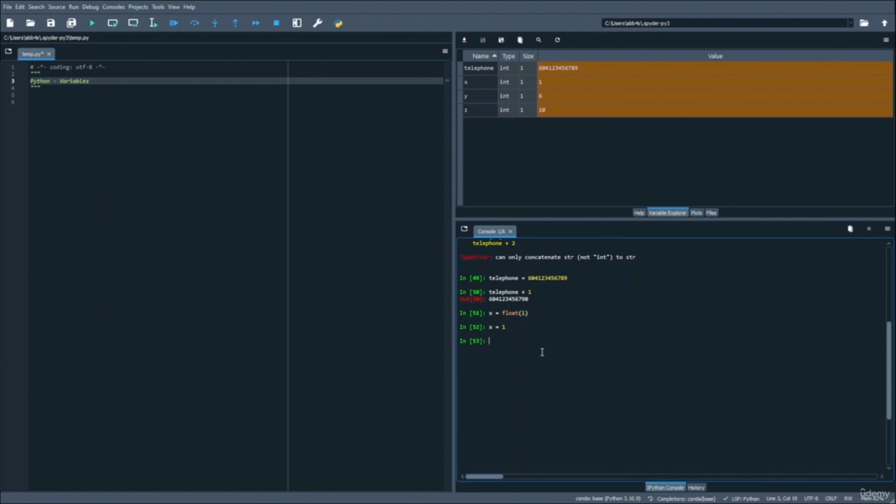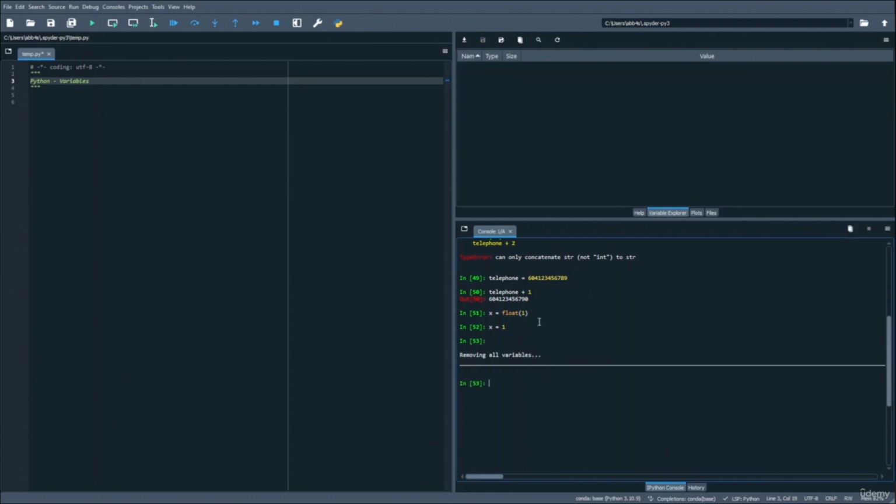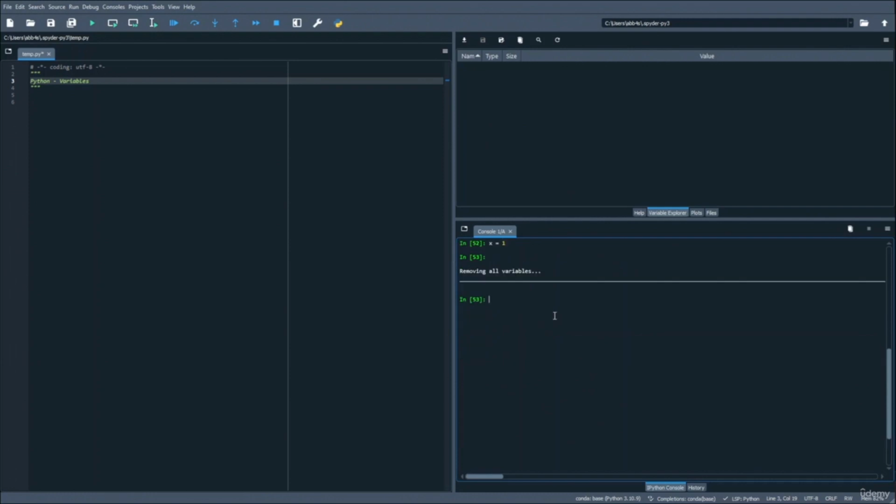We can also convert numbers to complex numbers, and let's not use variables just to keep this screen clear. What I'll do is clear the screen and type x equals complex 1. And you can see 1 plus 0j, where j is an imaginary number.